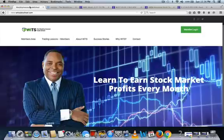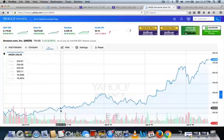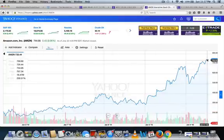We invest in Dow stocks and S&P 500 components that are in very strong uptrends like Amazon.com. When you're investing in a stock, you're willing to hold it for a longer period of time and let the stock price appreciate. Had you done that with Amazon.com, bought the shares at 193, and now here they are at 700, you'd be profiting handsomely each time the stock rises.